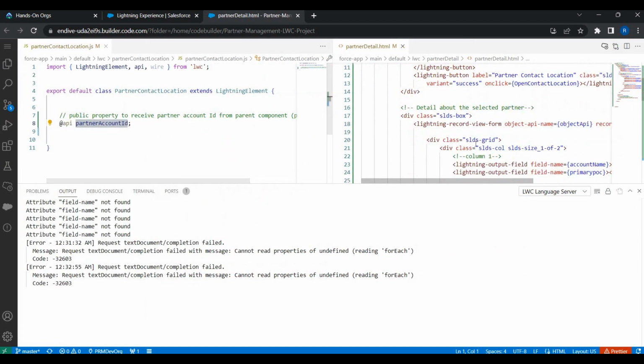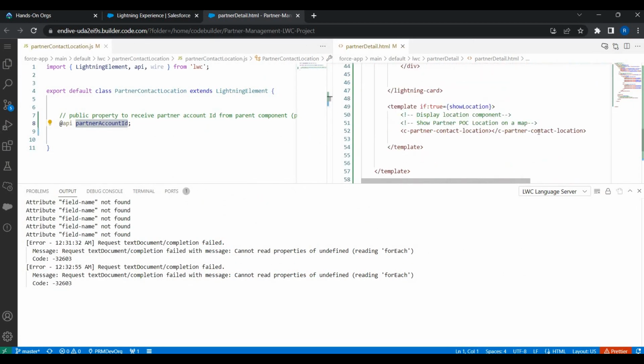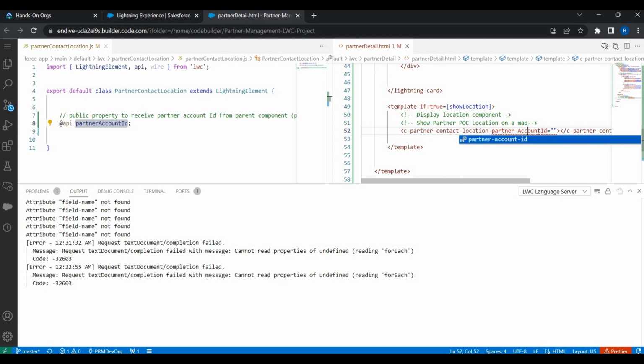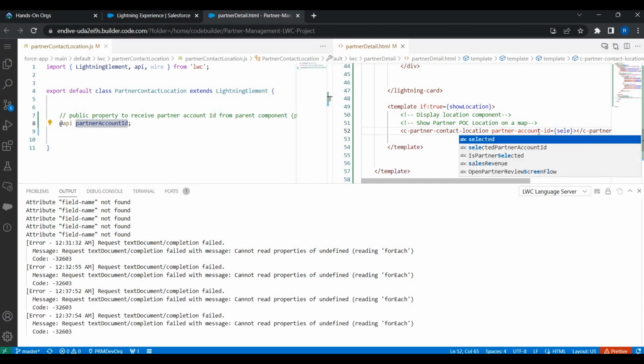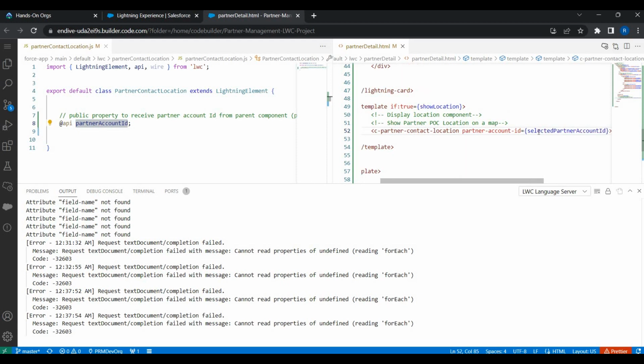Right here, let's pass this as an attribute, and we follow kebab case naming convention, partner-account-id equal to selected partner account ID. Now the parent component is passing the account ID to the child component.